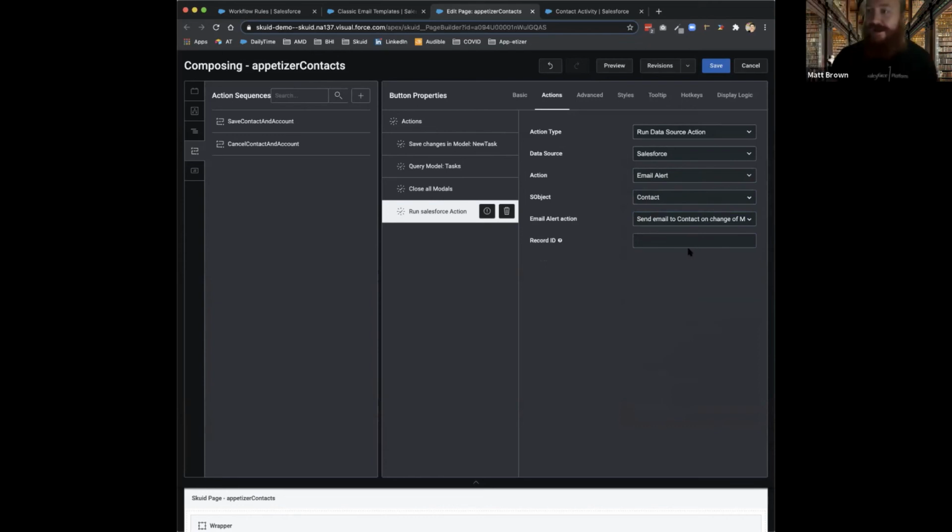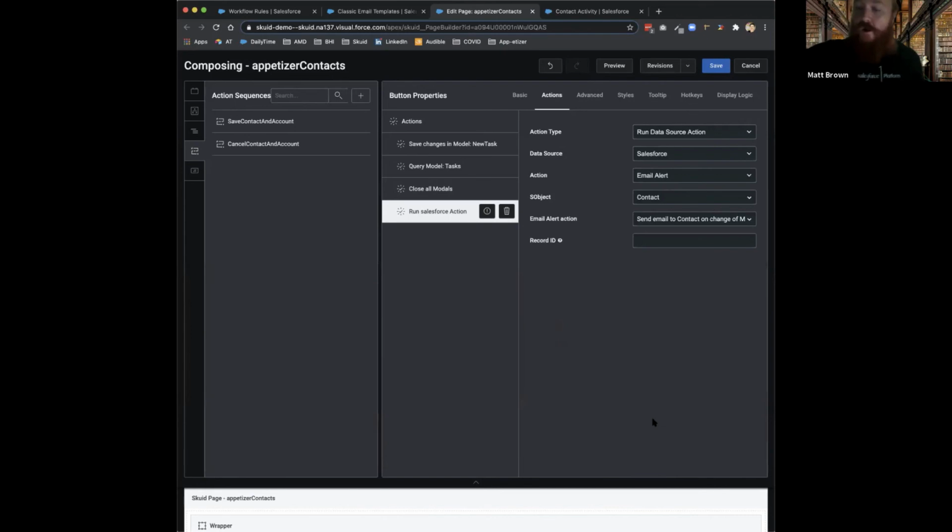So yeah, that's the action. I just wanted to show you could actually send the email alert that you have on your workflow rule, right? Which is groovy because that way your admin, your devs are setting up those automations, and then you can use them in a variety of ways. You can reuse it in another page that maybe you don't want to go back in and build something on the back end for. It's not necessary, right? You know that this is only ever going to happen in the runtime, with a user making a change. So great that you called that out, Matt.